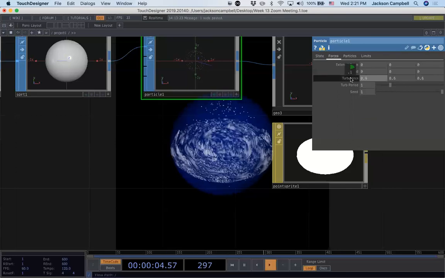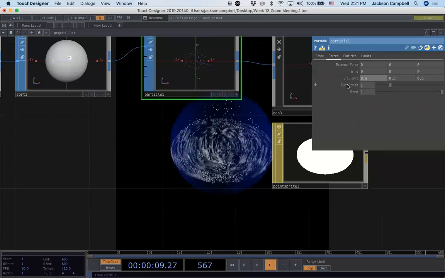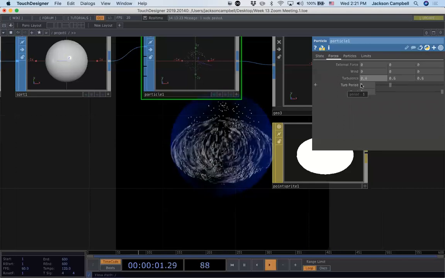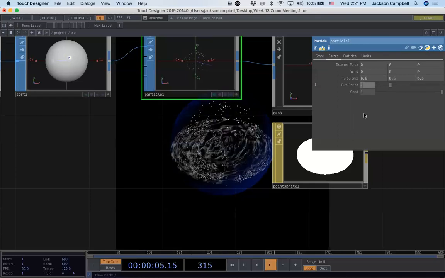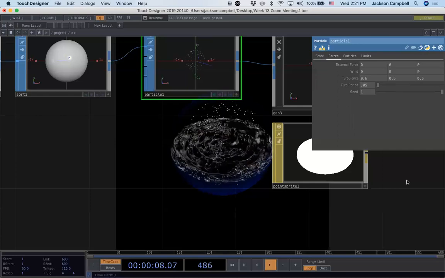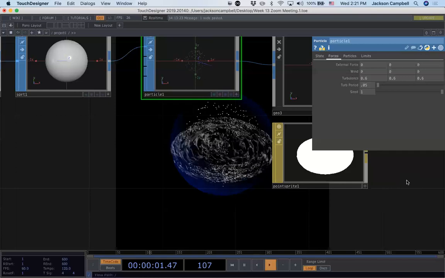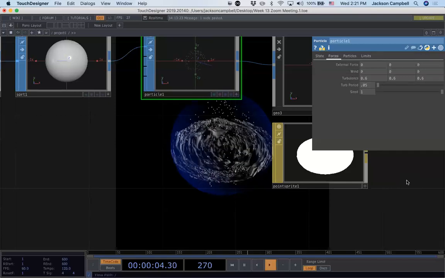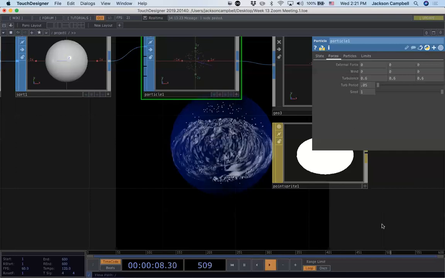Four, five, six. Yeah. And then turbulence period, change this to like 0.05. Yeah, I think that's all we need. All right. And that's basically the whole thing.